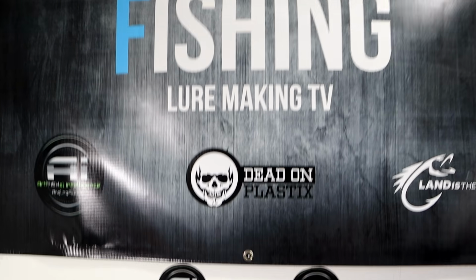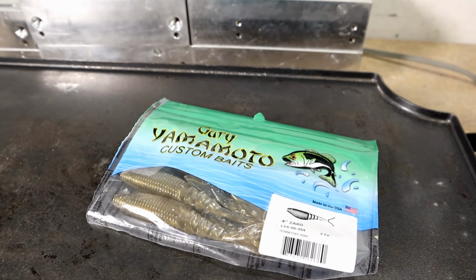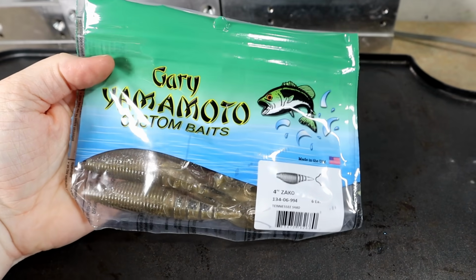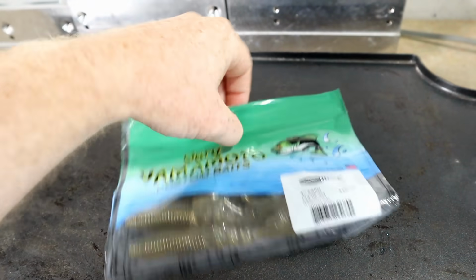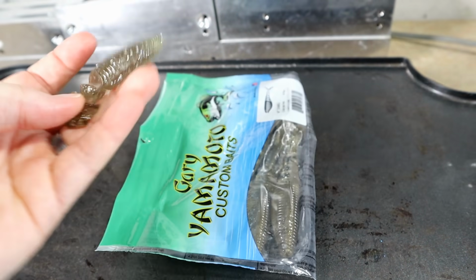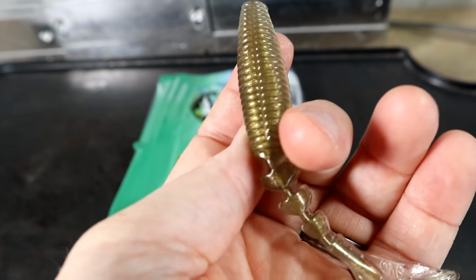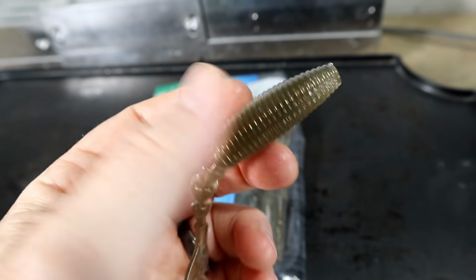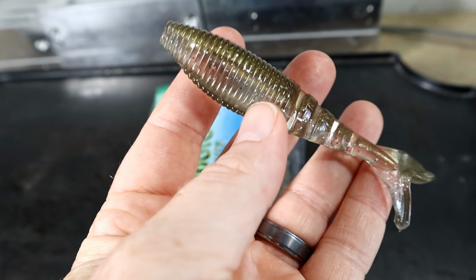All right, welcome back to the fish cave. So Academy sucked, which wasn't all that surprising, but we were able to find some of these at Bass Pro Shop. I did not find the color that I really wanted, the Electric Shad, but I did find this really awesome Tennessee Shad. So let's take a look. I'm actually really digging this. You have that nice brown pearl top, and then just a see-through clear bottom, right? With some small silver flake.